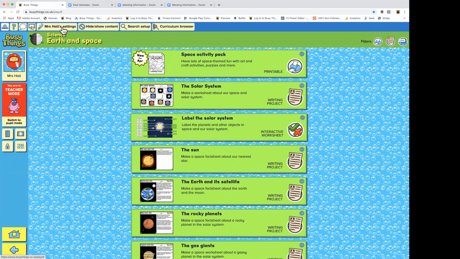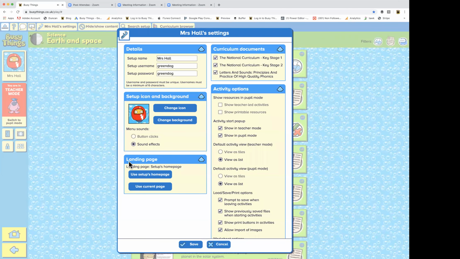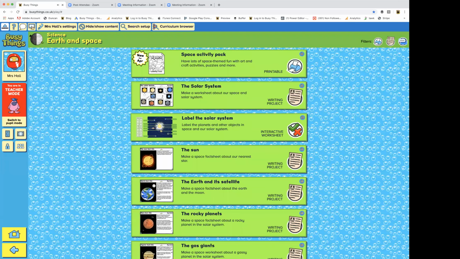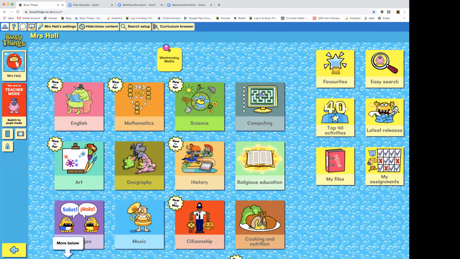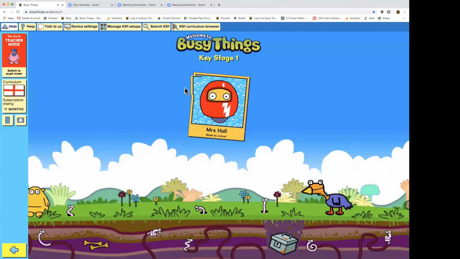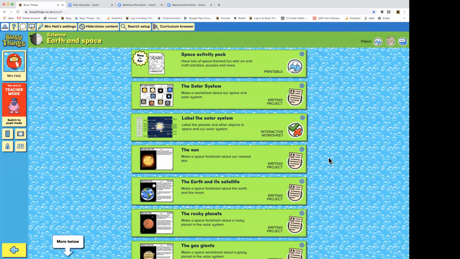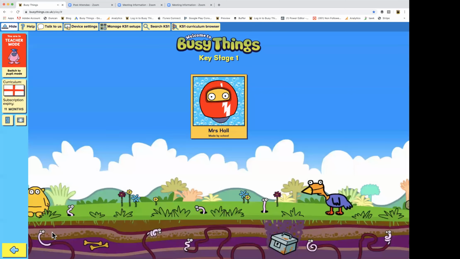If you go to Mrs. Hall's settings, when you're inside your setup, you can see this box here is really useful. You can click landing page, use current page. So wherever you are at that point, if you go up to here and click use current page, that will become the new landing page of your setup. So now when the children go into your setup, they will land here and come back out to here.